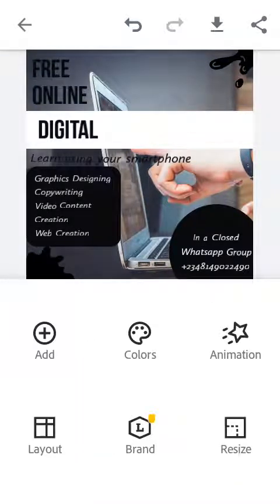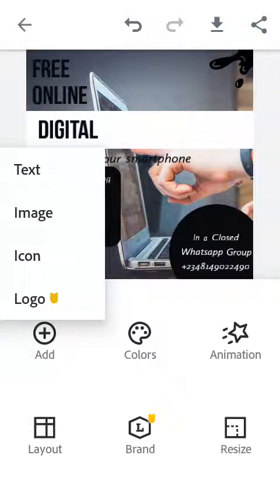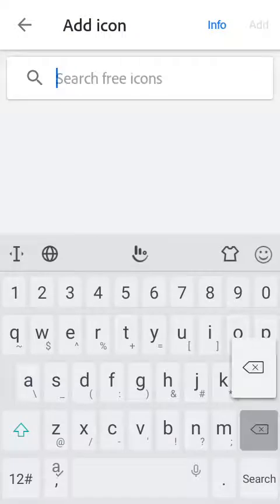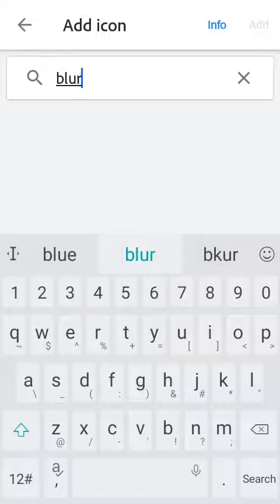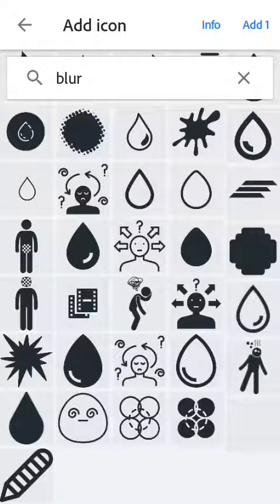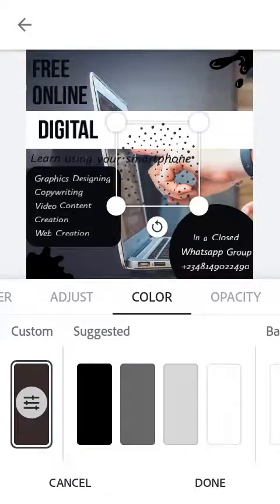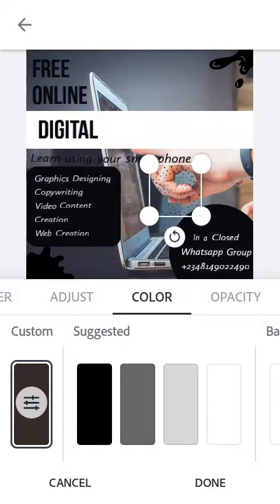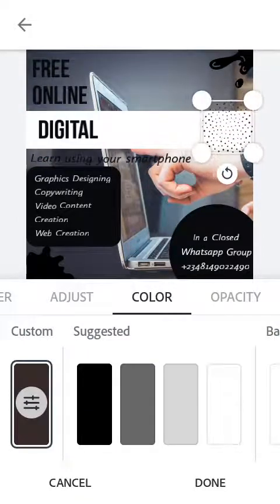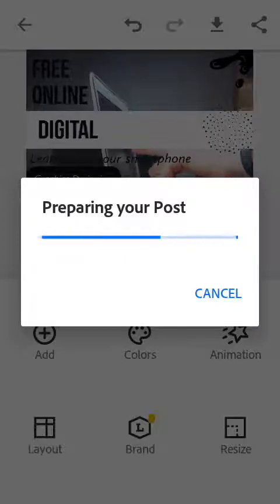I can also add other effects and other icons. Now I'm just doing this so we know that we can add other things. Let's look for a blur icon. For the blur icon, remember this app works on data, so you should make sure that your data is on. So you can use this. Okay, let's just work with that. Now remember, don't add too many things on your flyer. I'm just trying to show you what can be added with this app. So let's just add it here. So you see, we've created a flyer as soon as possible. So we can just save, and I'll prepare another tutorial.